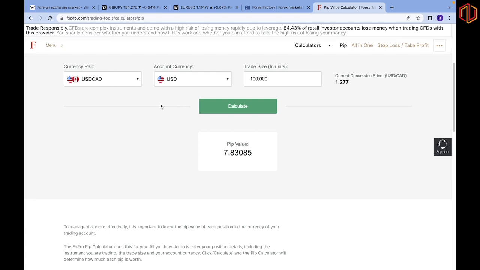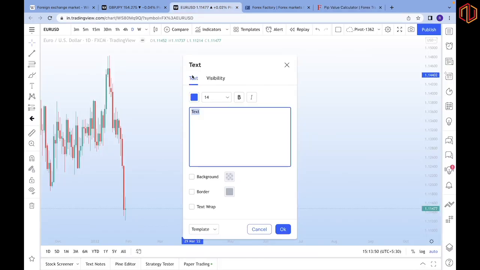Now what we have seen till now is all in the lot size of 100,000 USD. There is a concept of leverage which is provided by all the brokers, a huge amount of leverage. Leverage simply means that for trading 1 lot, you need a margin of 100,000 US dollars. But not everyone has 100,000 US dollars, especially retail investors, to be able to take 1 lot of volume. So the broker says they are going to give us leverage. So leverage basically means margin.